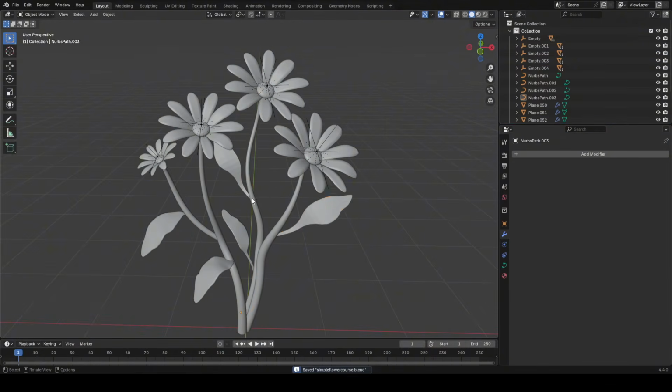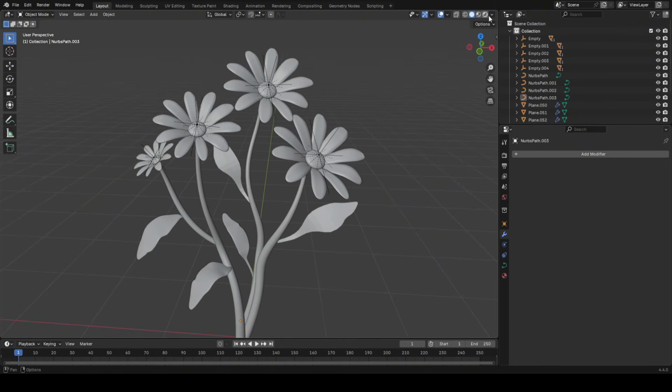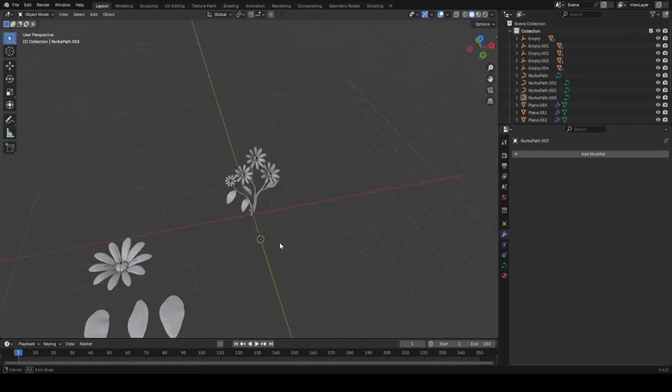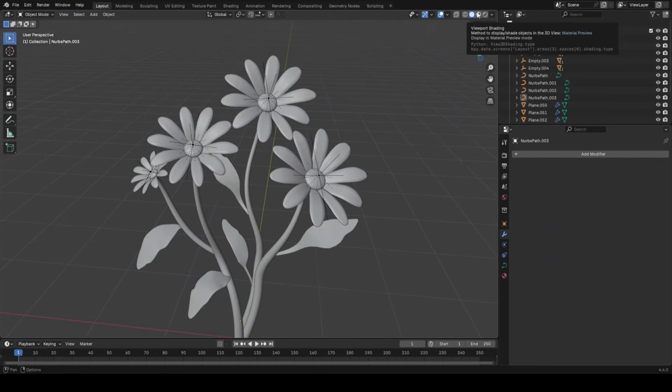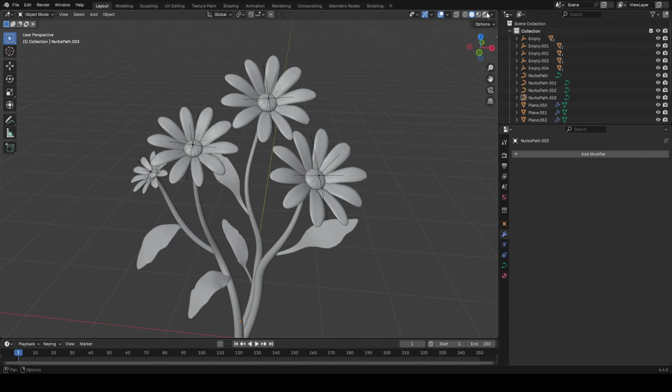Alright guys, so let's now basically start the shading process and adding our colors and textures and all of that good stuff. So in the top right now we're in solid view, and solid view is pretty much just your objects with no real shading on them, just kind of like a display thing. Now next to that we have viewport shading. Now viewport shading, you don't really have to worry about this much at all for stylized modeling, but basically what it is it will display the textures of all your objects, but it won't display any lighting or shading or anything like that. Now rendered view is the one we are going to be most interested in, because we'll be able to see our model with all of the textures, lighting, and just like everything together. So solid view and rendered view, these two are the ones that you're going to be working in most.